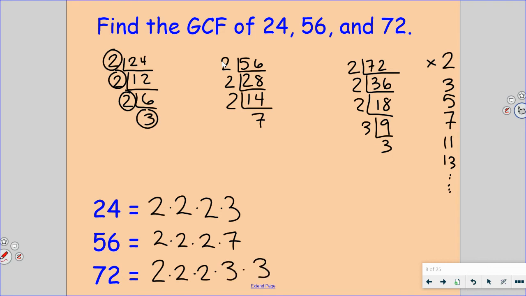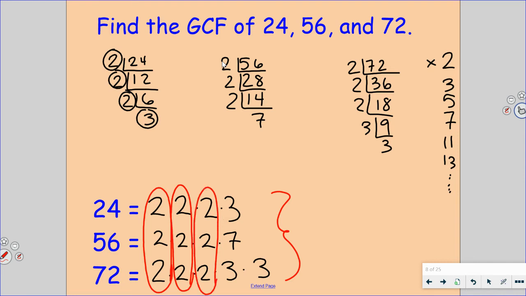Now what's important here, because we have 3 numbers to identify the greatest common factor, it's got to be common to all of them. So for instance, they share a 2, another 2, and another 2. Now you might be tempted to identify a 3 and a 3, but that does not work for greatest common factor because 56 does not have a 3 in it. Therefore, the factors in common: 2 times 2 times 2, or 8. I was hoping that was disappearing ink, but apparently not. So let's get rid of it.